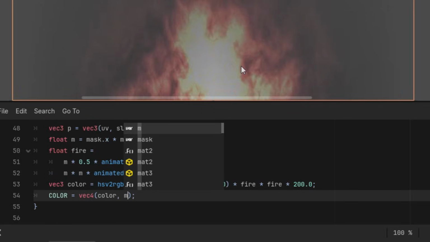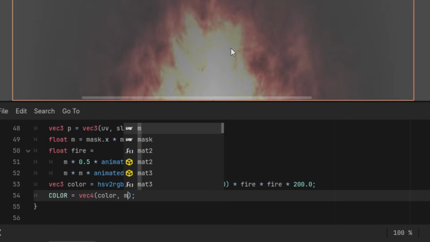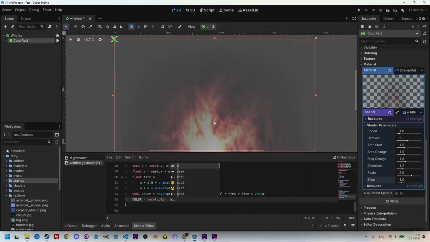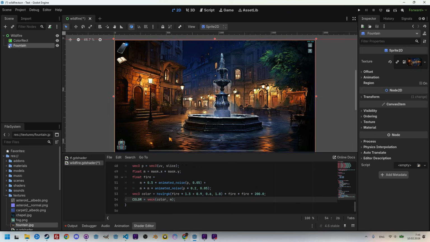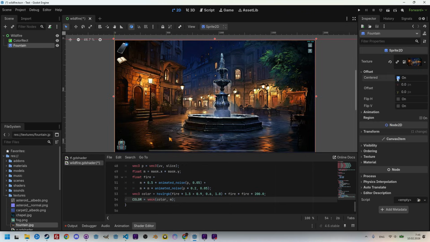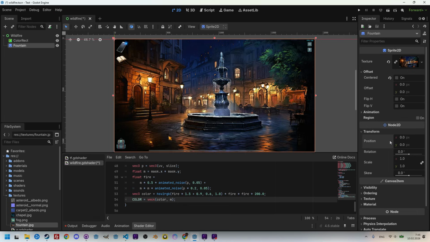Okay, that's not bad, but it's not ideal either, because the flame itself becomes semi-transparent. We can see it best if we add some image to the background of the scene. So for instance, I can use the one I always use, the fountain JPEG. Let's drag it here. Okay, and of course we need to fix the offset centered and transform position to 0, 0 and the order in the node tree. Now we can see it right here. So we can see there is some fire, but the background image shows through it.